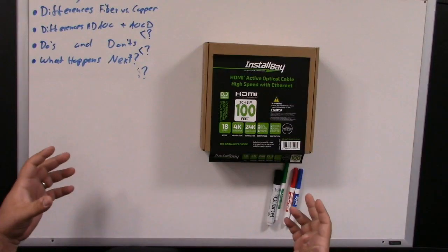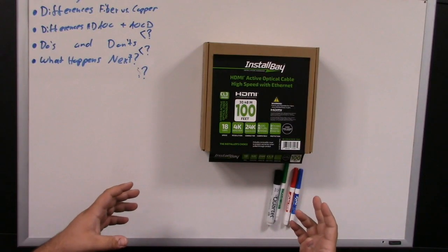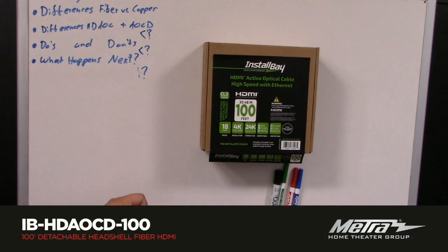All right, guys. So today we have our HDMI. It's the IB HD AOCD 100. So the really cool thing about this is we're going 100 feet on a fiber optic cable, and so we're going to go ahead and start our unboxing.